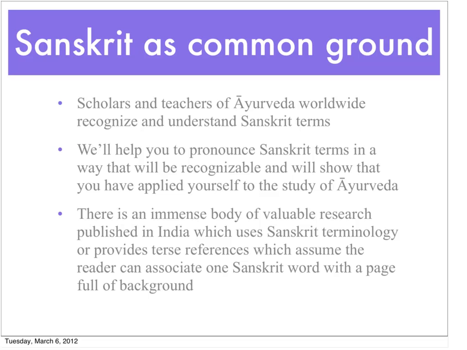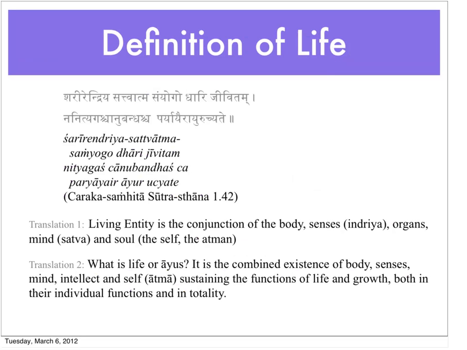And there is a huge body of really valuable research that's published in India. It uses Sanskrit terminology and it may provide very terse references. You will just see words thrown around like the guna and the dosha of the sharir and the prakriti and vikriti. There can be a lot of assumptions that someone could associate a single Sanskrit word with a page full of background. So it's a very useful thing.